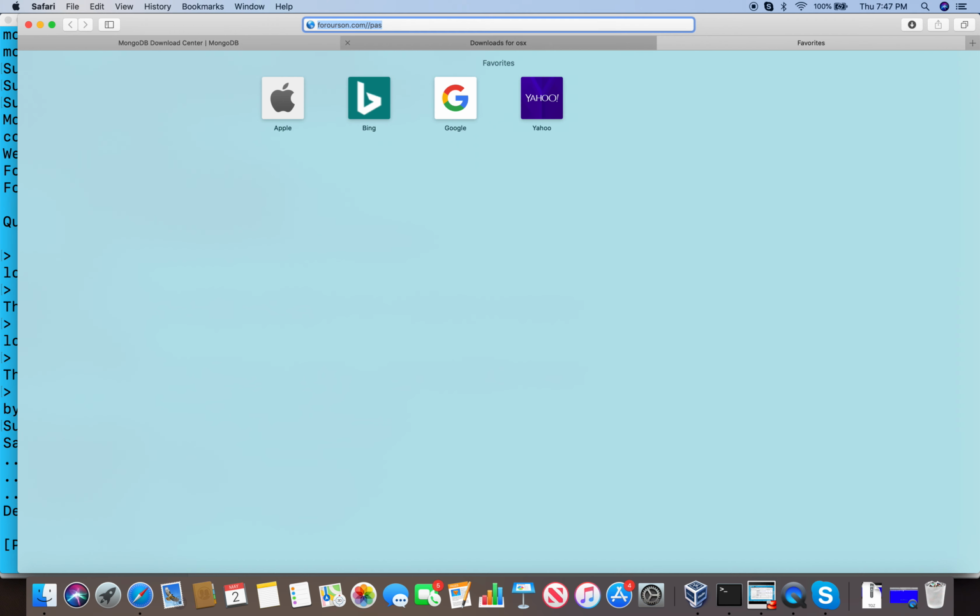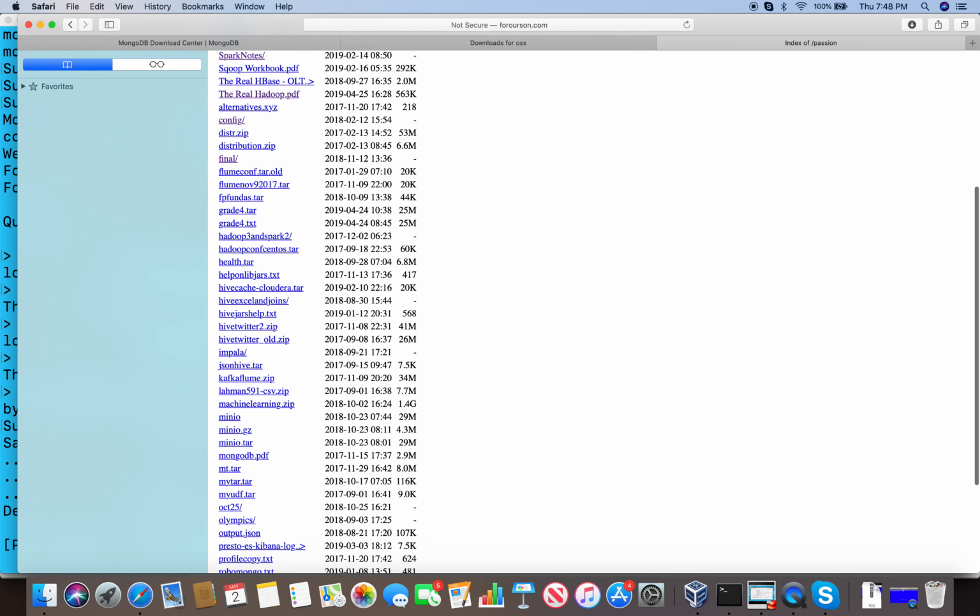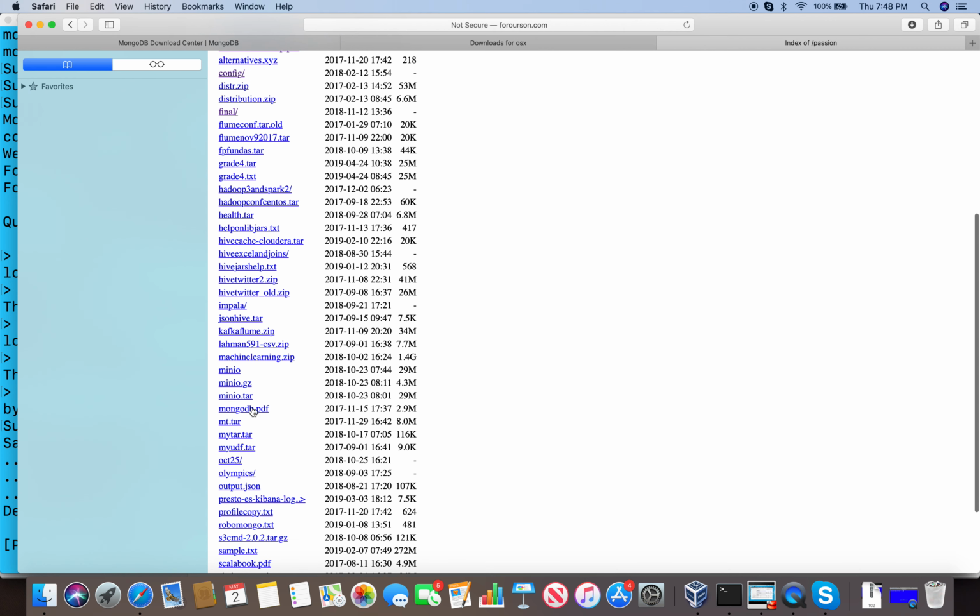So click on the file, or right click that file called mongodb.pdf in forourson.com/passion. This is the file, mongodb.pdf. If you come down, you will see a file starting with the letter M. Please look and don't tell me that you didn't see it.